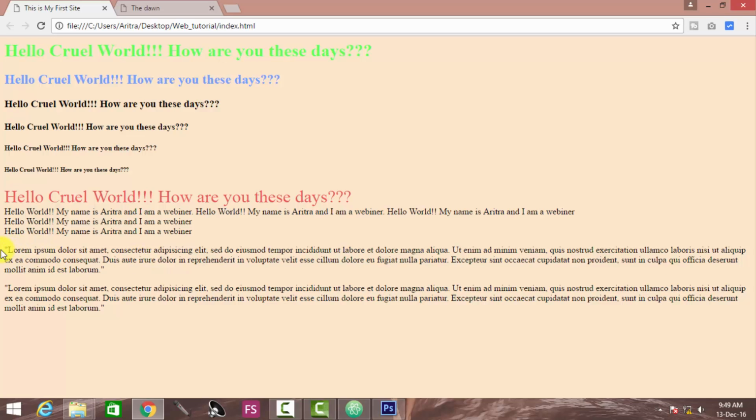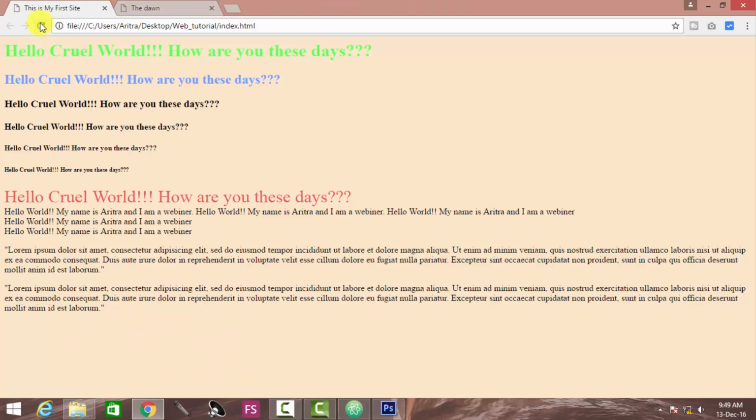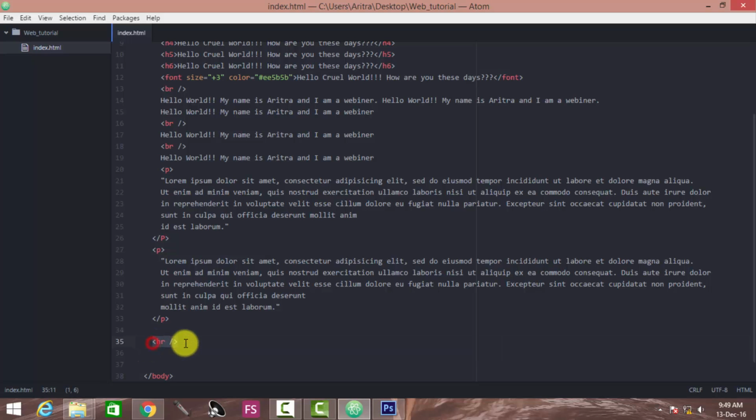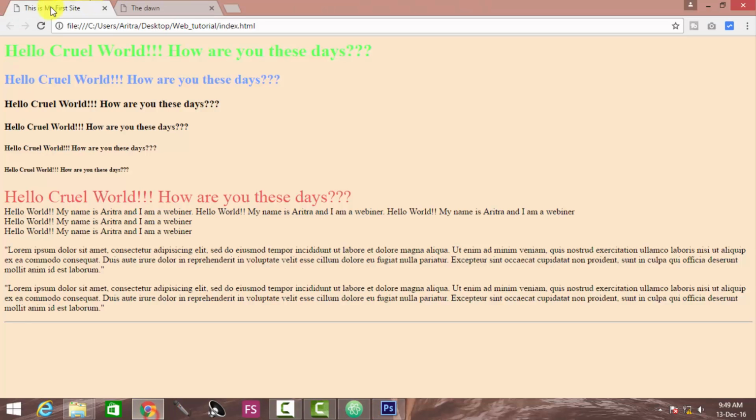Now if we use an empty tag such as HR, press Ctrl S and then reload, you see that a horizontal line is now introduced. So instead of using it over here, if we use it between these two paragraphs, reload it, we see that these two paragraphs are separated by a horizontal line.